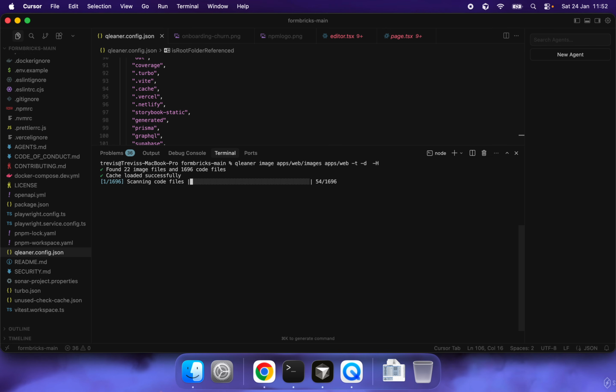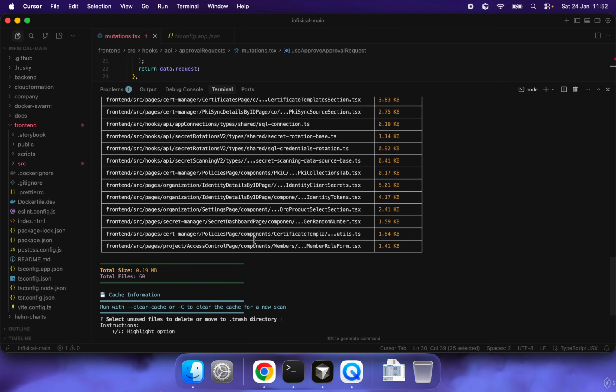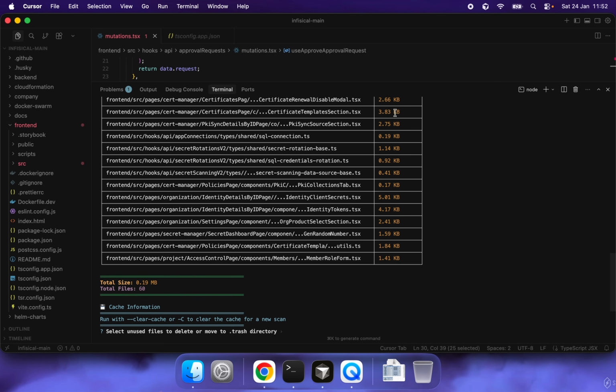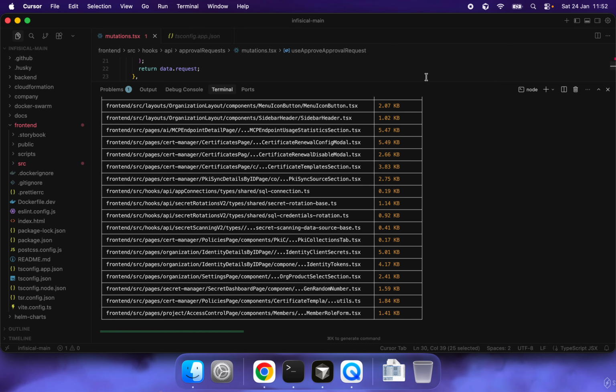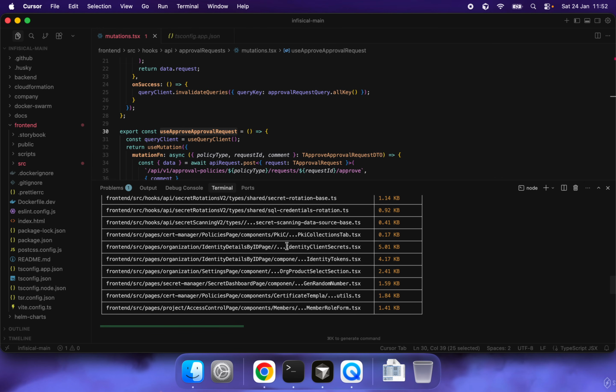So for this one, you can see that it has 1,696 files. It's going to scan through all of them, check for any changes within the code base, and then check if there are any images that have been referenced, etc. So let's go back to this other one, and you can see it already completed. It found 60 files. So the good thing is we can do sampling and test and see, by the way, is this thing actually correct? So this is one of the files that has been highlighted as unused.